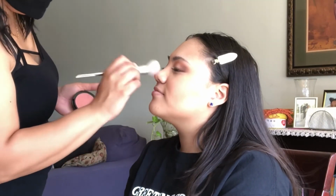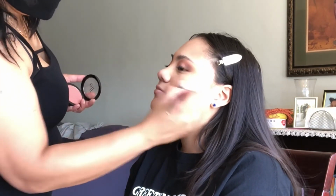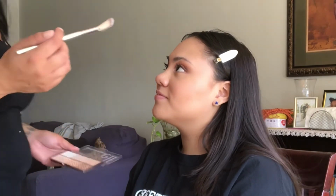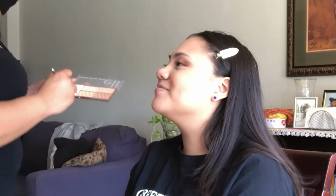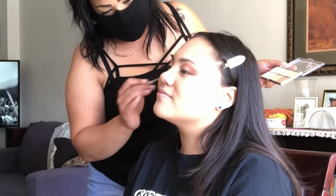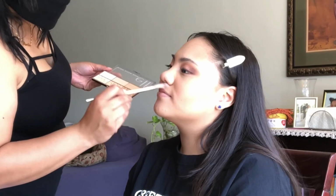And here I am using this, it's an e.l.f. blush. It's like a rosy color. It's the primer infused blush, and it is super pretty. I love this blush. And to highlight, I'm using the e.l.f. Highlighting Glow Gleam Beam palette. That is a tongue twister. And I am just taking the two lightest shades, and I'm highlighting the high points of her face.